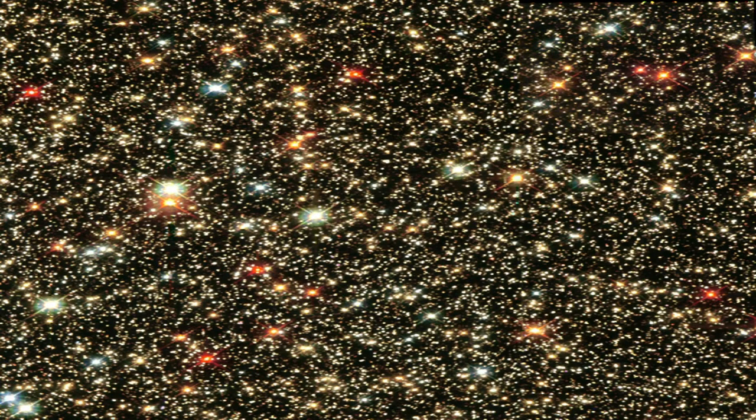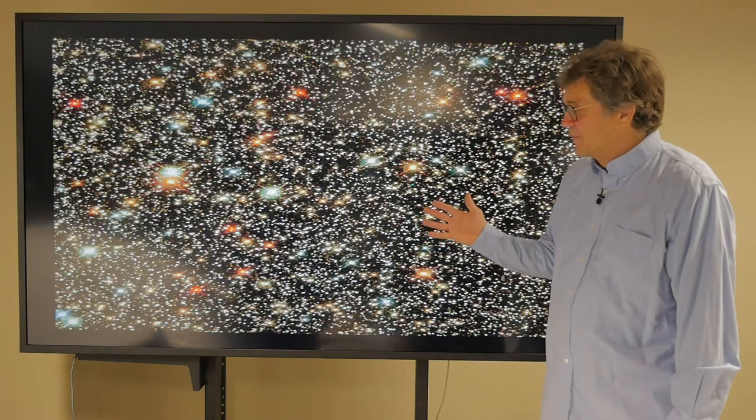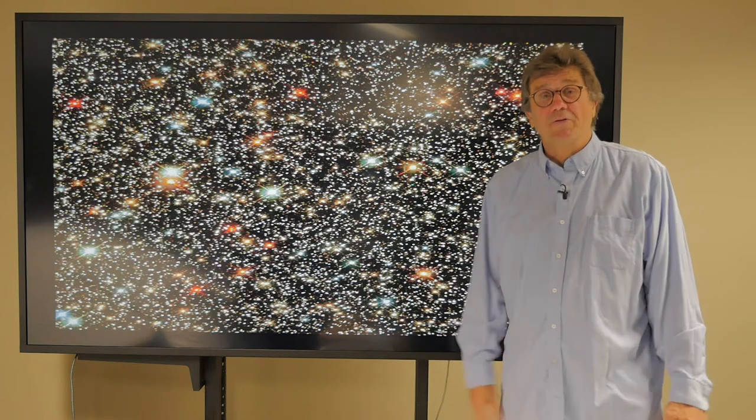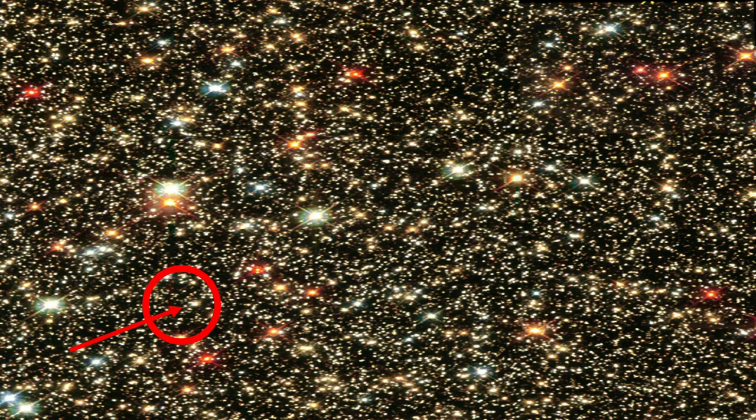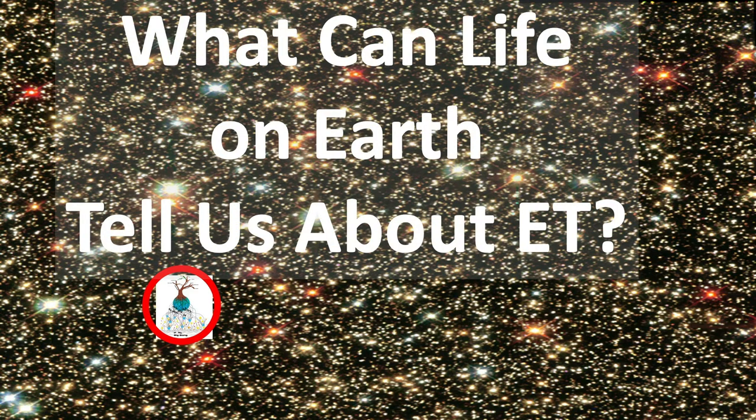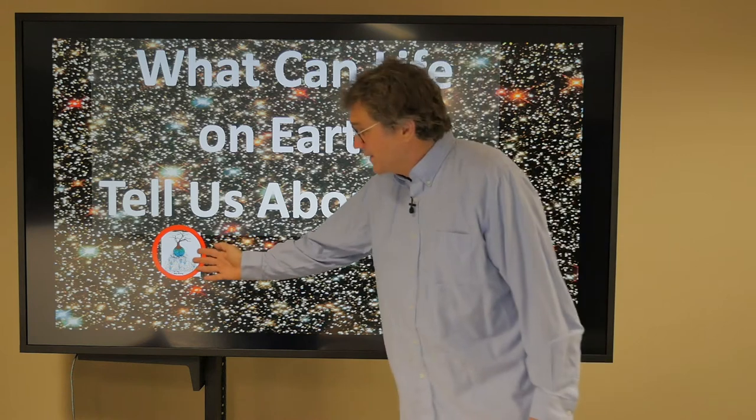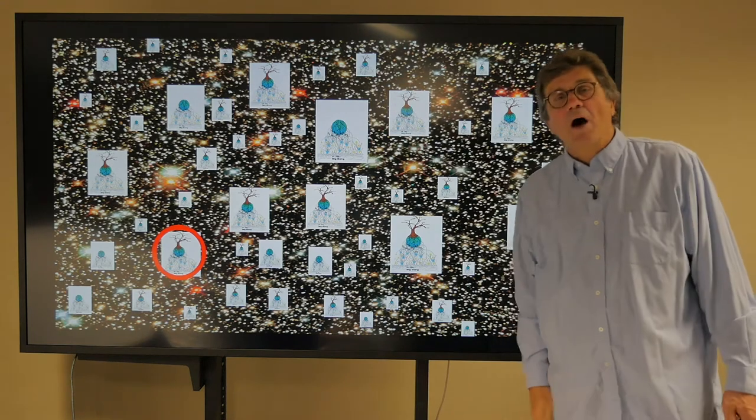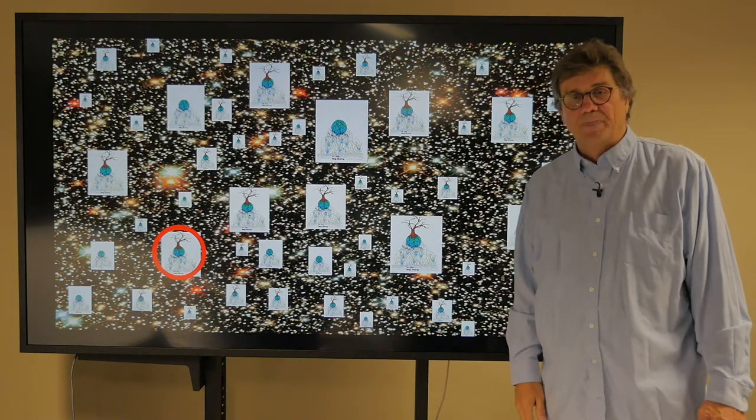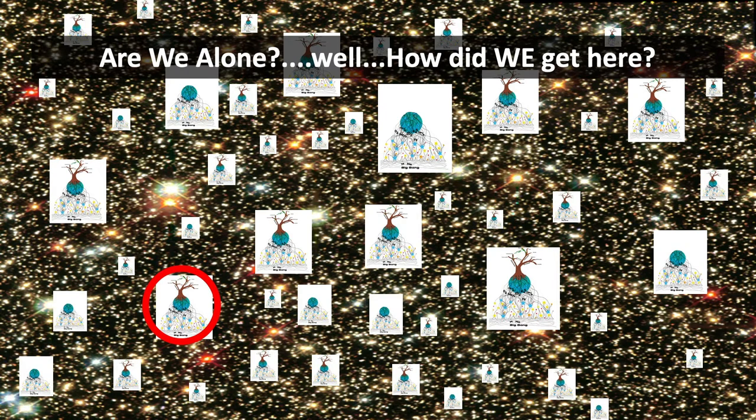There are about three or four hundred billion stars in our galaxy. Here are some of them. Our star, the sun, is one of those stars. For example, let's suppose that it's right here. And we know that that star has a planet around it, called the Earth, on which life has evolved. What can life on that Earth tell us about ET? What can life on our planet tell us about the life that may have evolved on other planets around these hundreds of billions of other stars? So, the name of this course is, are we alone?